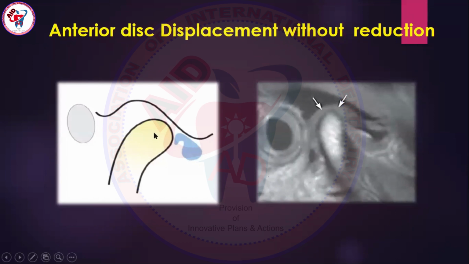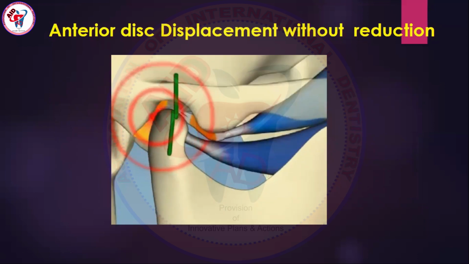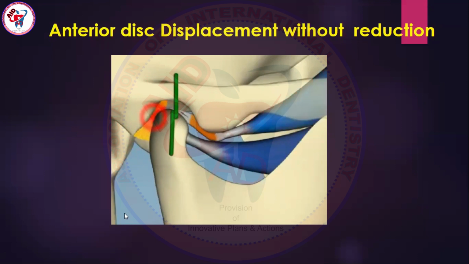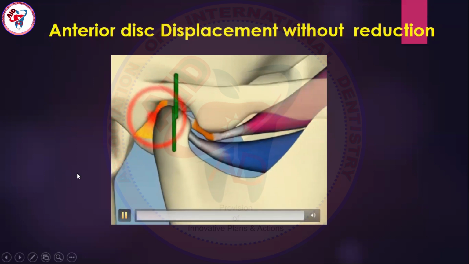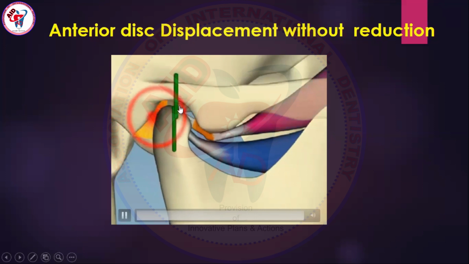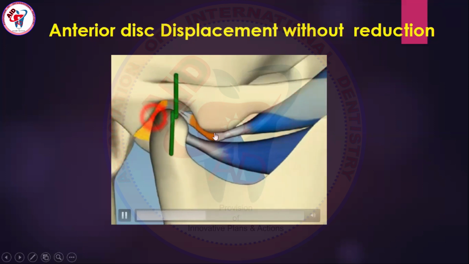In a diagrammatic way, this is the condyle, this is the glenoid fossa, and this is the disc displacement. The disc is not in the condylar fossa. And if you see the MRI, this whole disc is placed here. This is all soft tissue, and the disc is forward. It is not coming back. So what do we see on the cadaver? It is like this. You see the joint coming forward, backward, coming forward. The disc is not coming back to the joint. The disc will stay in front.